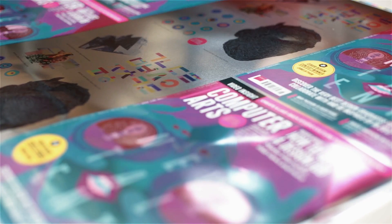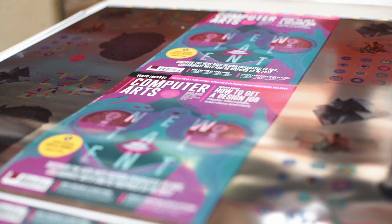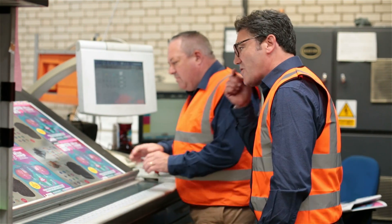Steve Middleton here from Sellerglass. You're joining us here today at Colour Five where we're printing the Computer Arts new talent special. We're doing it on MiriBoard so it's a special one. I'm Mark Cooper on the sales team at Colour Five. Welcome you all here today to print the special edition of Computer Arts. Looking forward to seeing this on the newsstand. We're going to take you through the process of putting ink on paper on MiriBoard and letting the edition come alive.